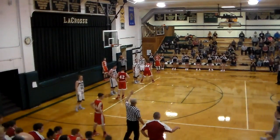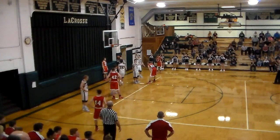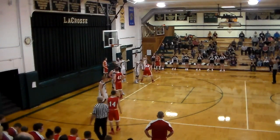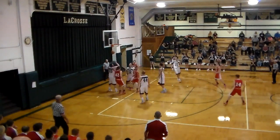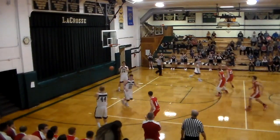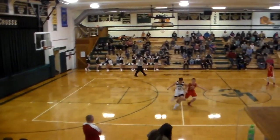The Redskins attacking the basket. Frazier's got to come out of the ball game. Claypool comes back in, but he's carrying 3, right? He's carrying 3, so you got to be smart here for Dylan Claypool. 34-33 ball game. Inbounds pass, and here is Kruger in the lane. The runner is up and good with the left hand. Skins by 3.